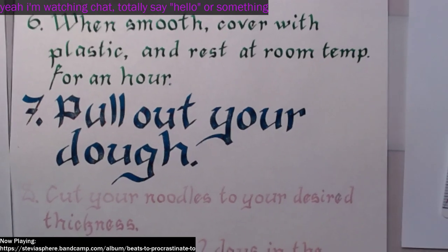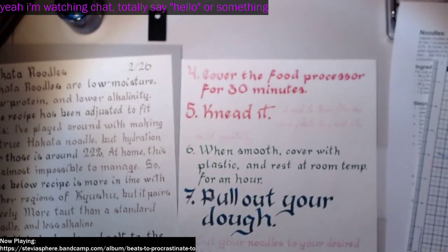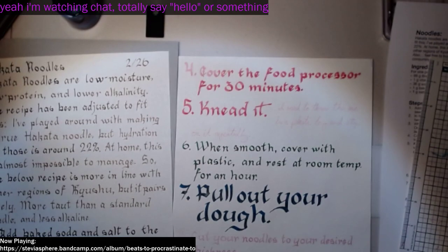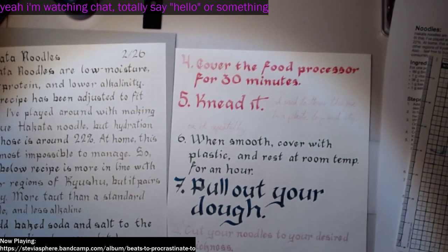Figure out how to get the camera pulled back a bit here. Wow, that light gets really hot. So yeah, did the handwriting tonight. Pretty happy with how it went. It was nice and relaxing. It was great talking to you.